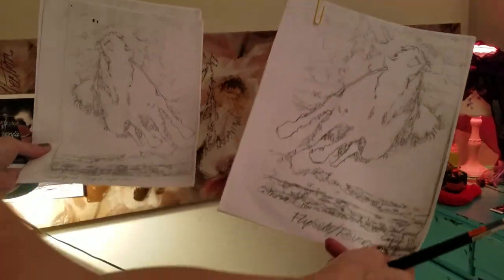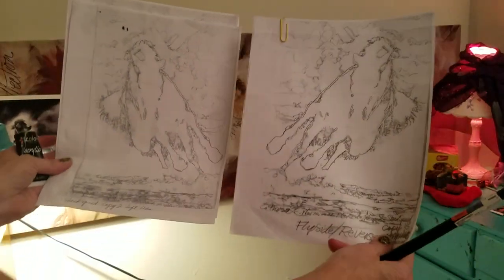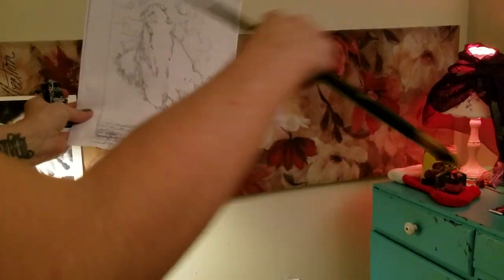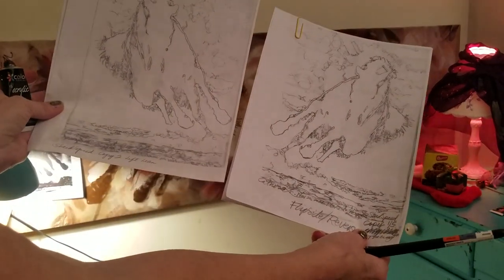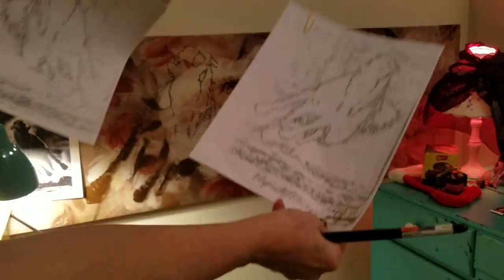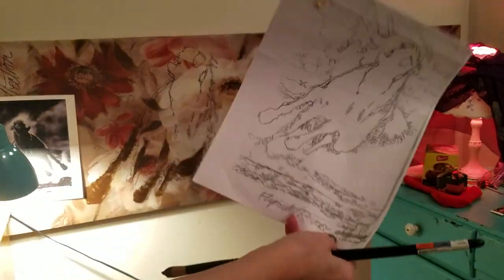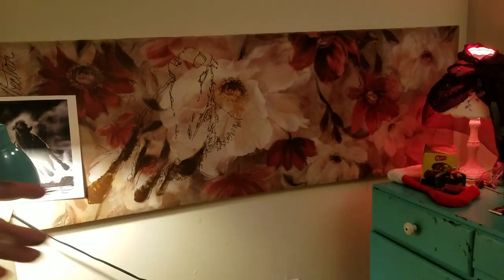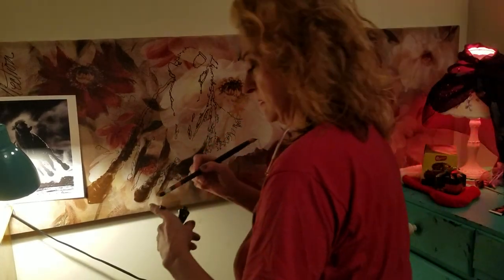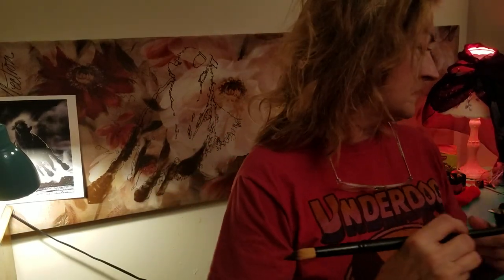Okay, here are the drawings that I did. Can we see the difference here? This one is the drawing of the horse leaning left, the same as this horse here. This is the drawing the exact opposite — I flipped it in reverse, and this is this horse here leaning this way. I don't have a photo of this one leaning this way, I just want to figure it out. If I can't get it I'll just paint over it and try it the other way.